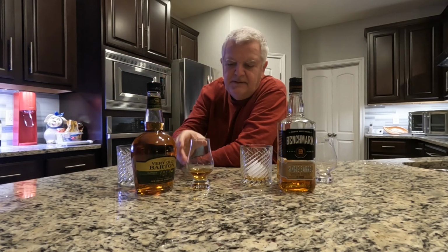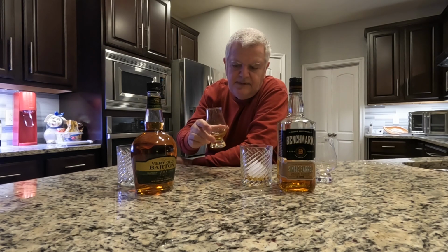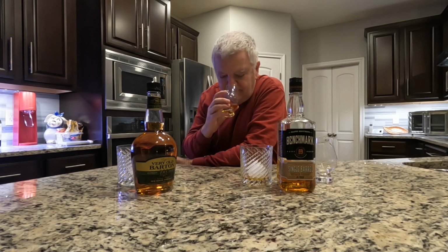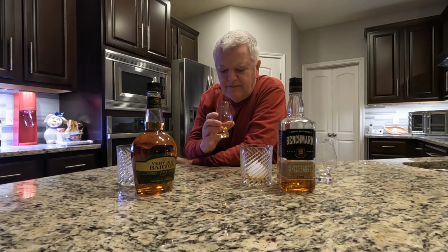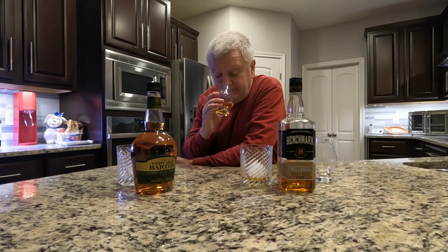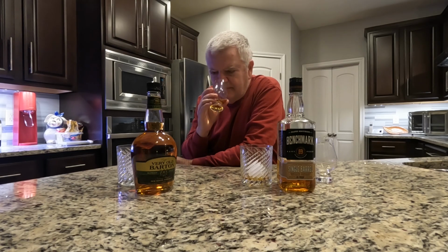That's pretty much the same color. And not really viscous. I'm not seeing it really stick into the glass. So let's give it a sniff. Now that smells almost like fruit. I'm getting kind of a fruity smell to it. Not a bad way. It smells pretty good. But it's different. Maybe apples or pears? You know, that's just me.